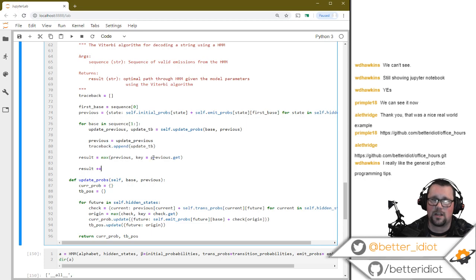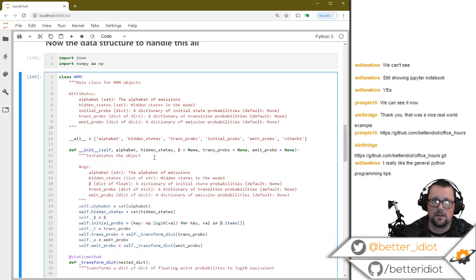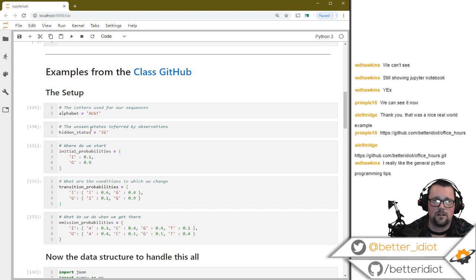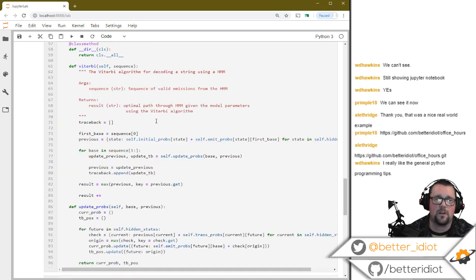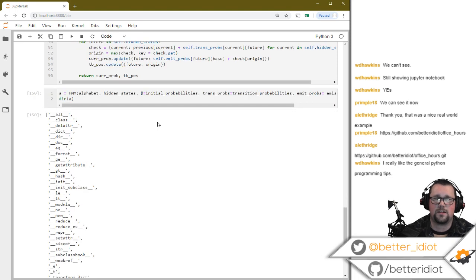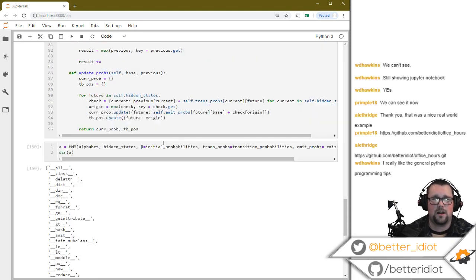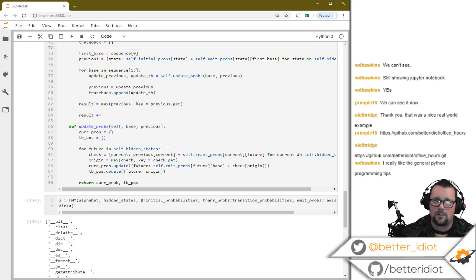The states. What type of object were the states? If we look back at this, the type of object the states are is strings. Strings are special in that I can just append strings to each other. Just like you can increment a number, like A equals 1, then I could say A plus equals 1, A plus equals 1, A plus equals 1, and that'll be like A equals 4, A equals 5, and so forth. You could do the same thing with strings. So if I say some string plus equals another string, it'll just concatenate those strings together.